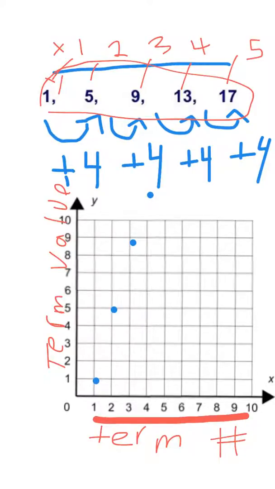If you notice, it actually forms a nice line. Maybe a little off just because I couldn't exactly put them where they should be, but it should form a nice straight line. So if I was to look at my points, I notice that if I move over, I have 1, 2, 3, 4, move over, 1, 2, 3, 4, move over, 1, 2, 3, 4. So there's a distance of 4 between each of my points, which was our pattern.